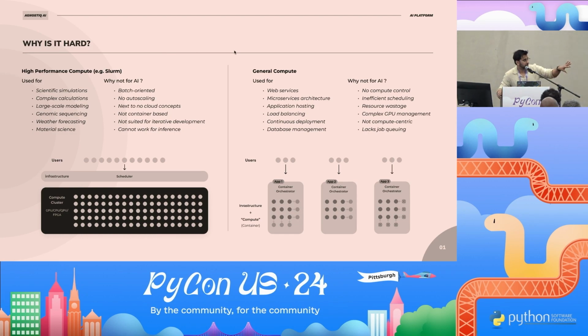And for general compute, there is a separate stack that you handle, and typically the stack you use is something like Kubernetes or Nomad or all those traditional software systems. The goal there is that you have the same calculation that you want to run, but you want to scale it up to thousands of applications or auto scale it and do all the cool things.